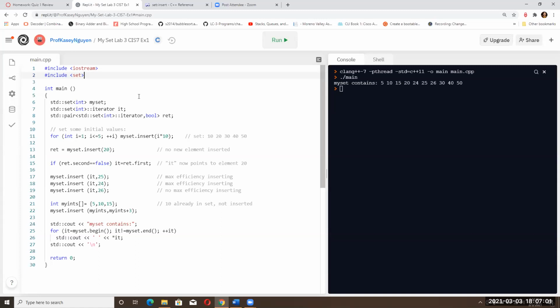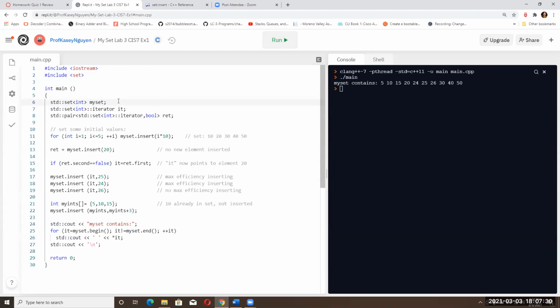Now, again, you can use your IDE, or if you wanted to use an online compiler like this one, that's fine, you can do that. You can also add in the third line using namespace std, and if you do that, you don't have to add std:: for each line. For line 6 in the main function, we basically declare our set, called mySet.